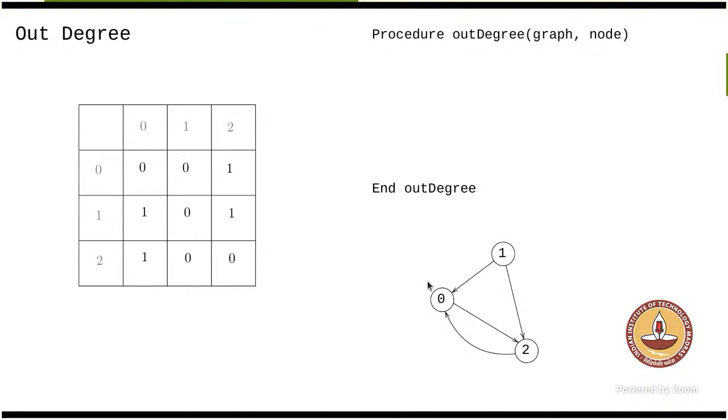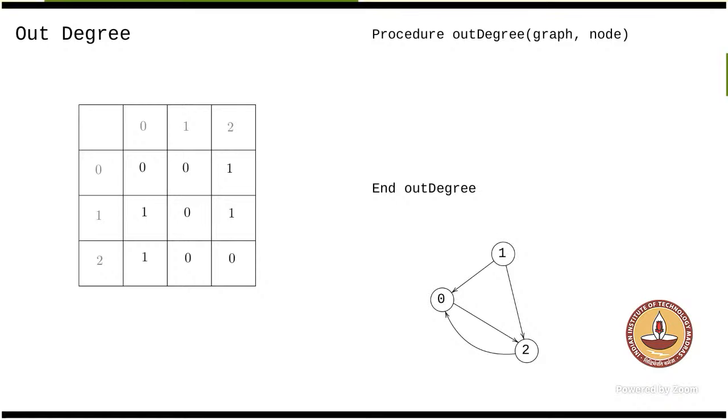So what is the first line of code that you will write? For each j in columns of i, if graph of i, j equals 1, then n equals n plus 1.